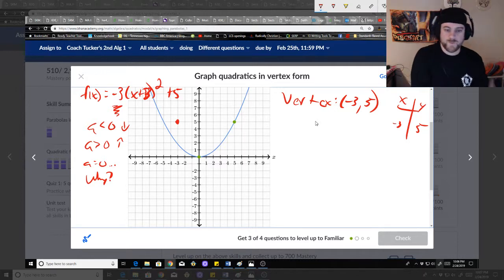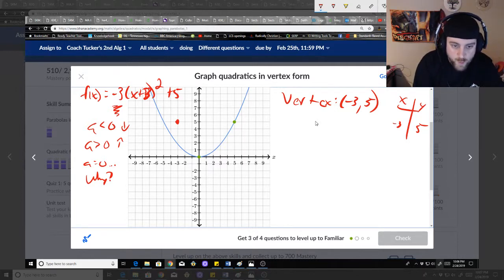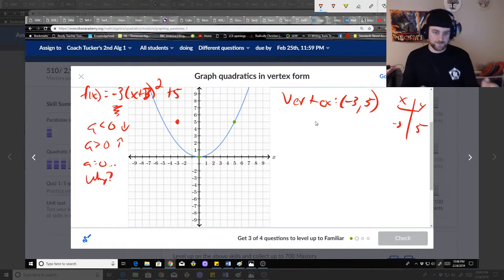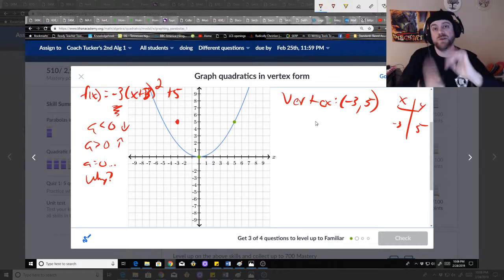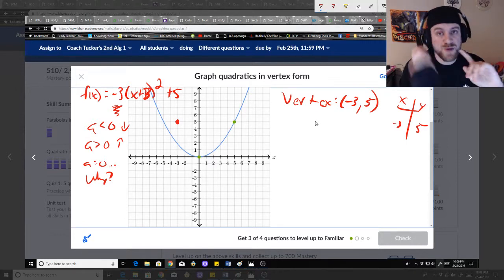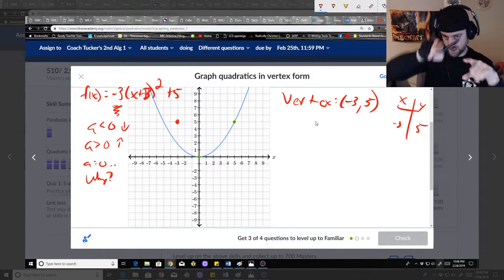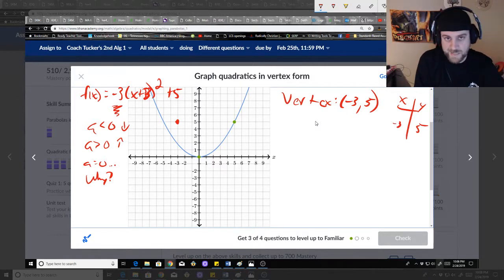But, so it's opening downward. Why not pick negative 2 or negative 4? Because you know it's going to be really close to it. So it gives you an easier graph to draw, okay? Now, the one thing you're going to see some people do is say, well, pick both of them. You can. And if you pick both of them, you're good. They better give you the same y, because it's a parabola. They're going to be the same. I generally don't. I'm a bad person. I'm going to pick negative 2.